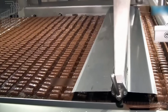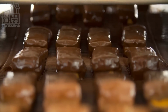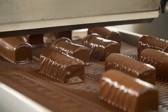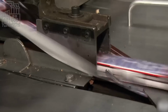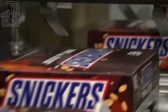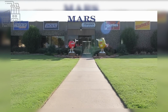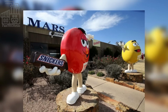which is the packaging. But before that, the chocolate bars go through a machine that engraves the signature swirl on each one. Afterwards, they are allowed to cool down before they are packaged, sealed, boxed, and transported to retailers worldwide. All three stages of production happen simultaneously, so it's always a busy day at the 600,000 square foot Mars company in Waco, Texas, as well as other Snickers manufacturing companies worldwide.